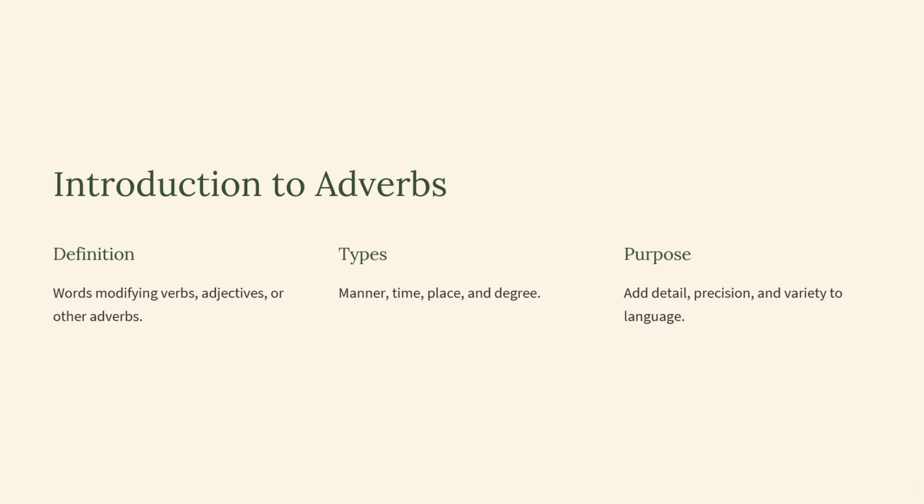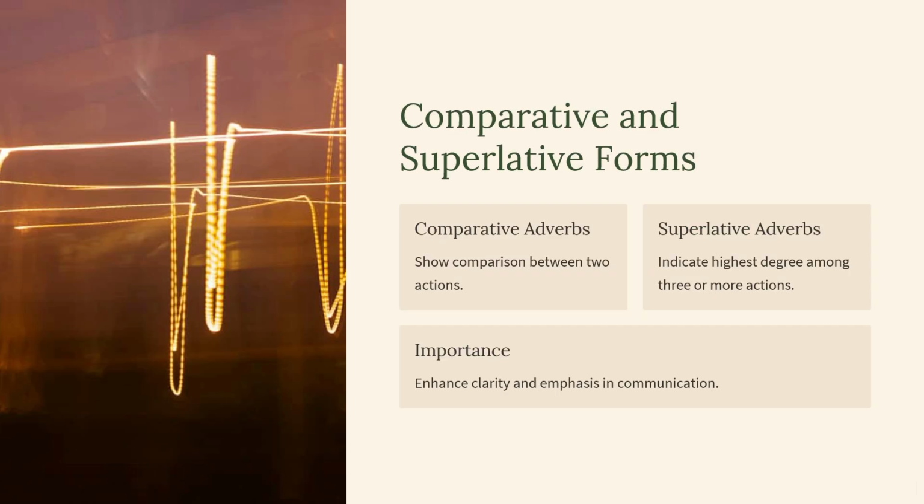Now, the purpose of using adverbs is to add precision, variety, and depth to our language. They allow us to be specific and expressive, giving our listeners or readers a clearer picture of what we mean. So as we move through this lesson, we'll see how understanding and using adverbs well can really elevate your communication. So now that we've covered the basics of adverbs, let's focus on two important forms, which are comparative and superlative adverbs. Now these forms help us make comparisons, which is important for clear and impactful communication.